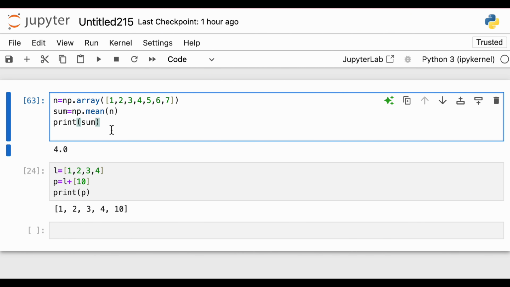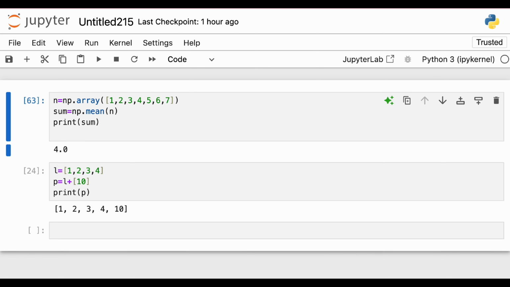No one can remember all these many things. It's very obvious, but you should know what type of functionality each library offers and what things you can use. So whenever you face trouble, whenever you get stuck somewhere, you should remember which library to use. Okay, this library might have a function like this where I can add elements, right? If you can understand this much, you are very good to go.